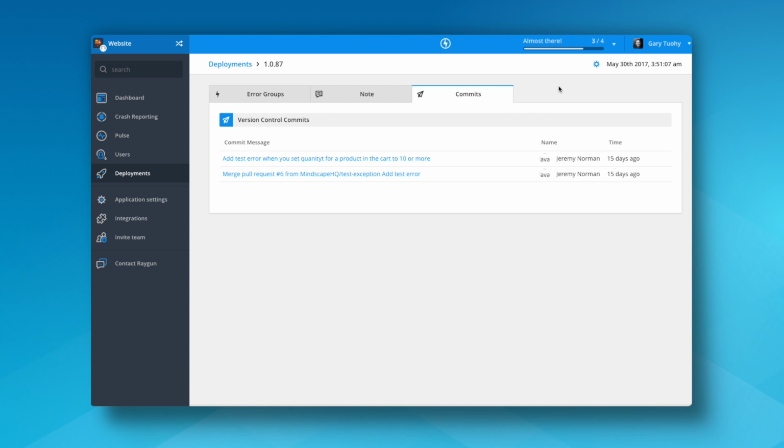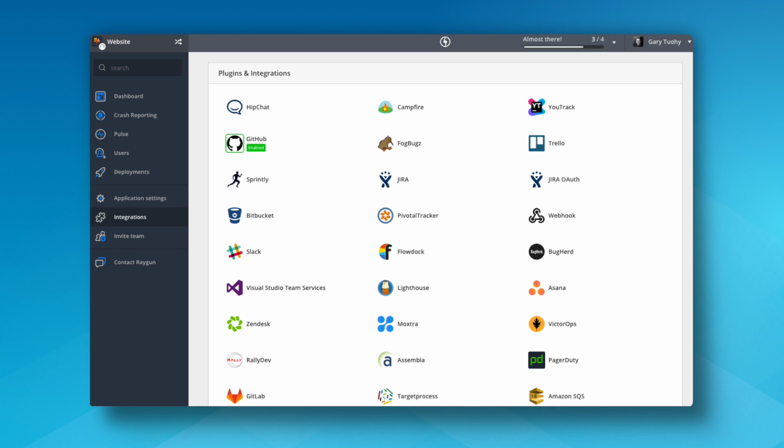We also have quite a few integrations. I'll take you over there for a second, including Jira. We have some alerting systems like PagerDuty, other things like GitLab, Visual Studio's Team Services, just to try and make this as easy as possible for you guys to interact with on a day-to-day basis. If there's something that you would like to see as far as integration that you don't see on here, there's potential we have a workaround for that already, or if it's not something, we could be willing to build it out.